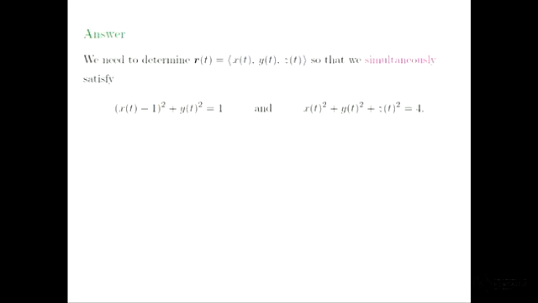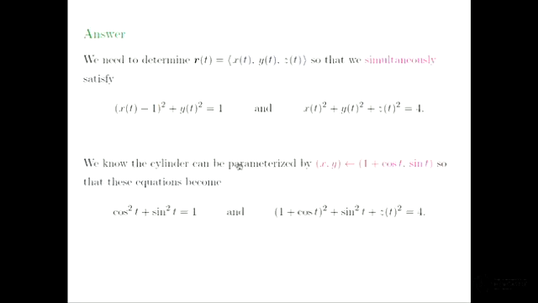Well, we've seen how to parameterize the circle with theta. It's just a little bit more difficult because we've shifted it a bit, right? But we can just shift our polar coordinate system along with it. Right? So if I say that x and y get 1 plus cos t and sine t, we see that this satisfies the first equation here.